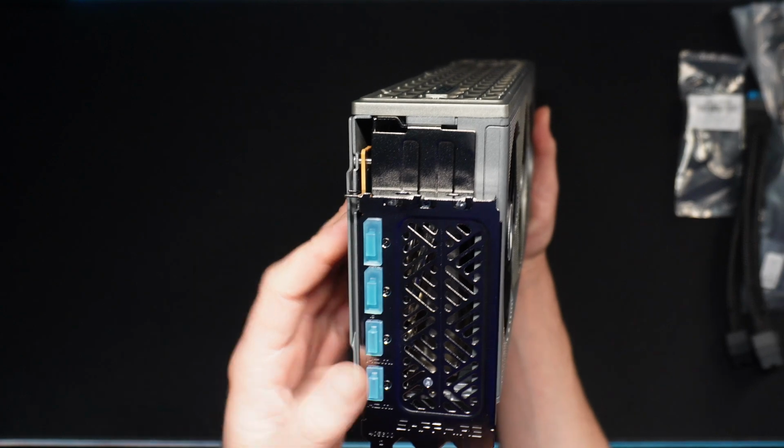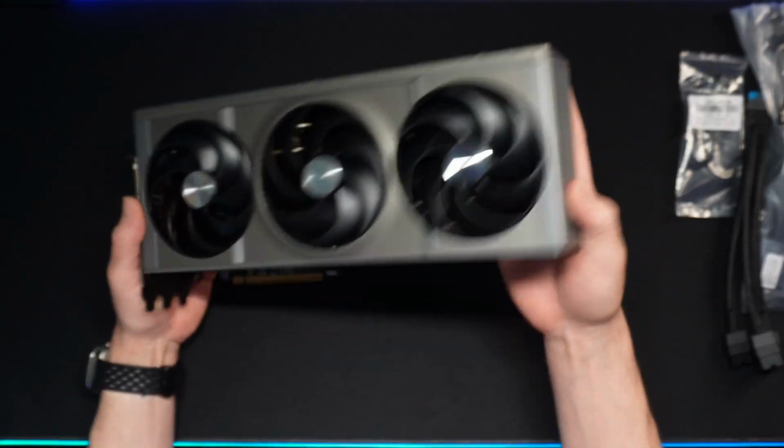But overall, this is just an unboxing, a little quick discussion. It looks great. So as you can see here, the aesthetics, the build quality of the Sapphire Nitro Plus 9070 XT is absolutely amazing. It feels really good. Can't wait to slap this in a build. This is going to be paired with the 9800X3D, brand new. It's coming today as well. And yeah, I'm going to be doing some benchmarking. I'm going to be doing some testing. Like I said, this is kind of the hardest 9070 XT to get your hands on. So if you have one, consider yourself pretty lucky.